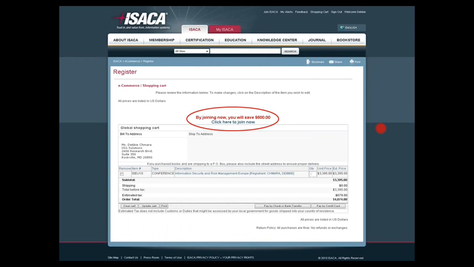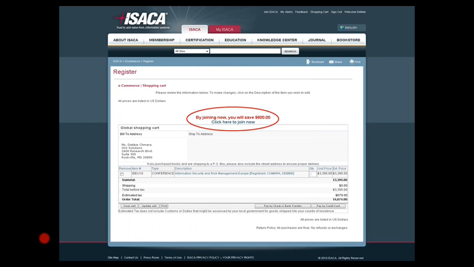If a user were registering a group of people, each registrant would be processed as a separate line item, and all registrations could be paid for with just one credit card. In this case, ISACA also offers the registrants the option to pay via check or bank transfer, and that's what we see right here. These options, again, are up to you and based on your own business rules. So if that's an option that you do not want to offer to your members or to your registrants, that button would simply be hidden and they would not see that as an option.